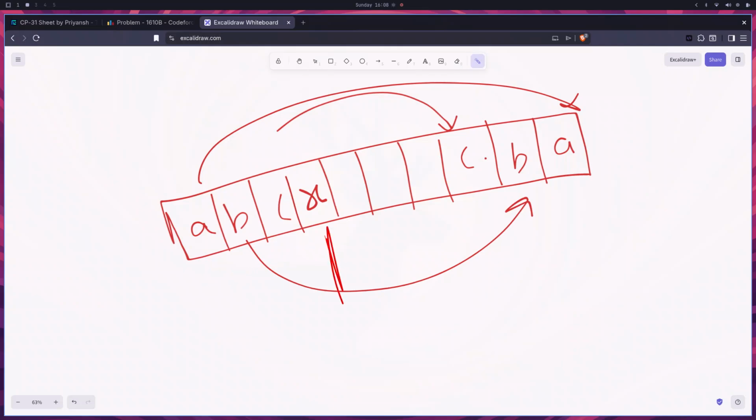We'll know because it will not be equal, right? If x was present at the fourth place, there will be a different element at the fourth place from the last. So after removing this x element, the resulting array will be a palindrome. The fourth position will be d, and the fourth from the last will be d. So it is a palindrome.